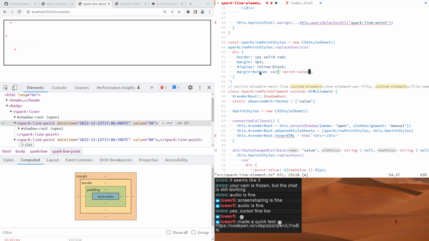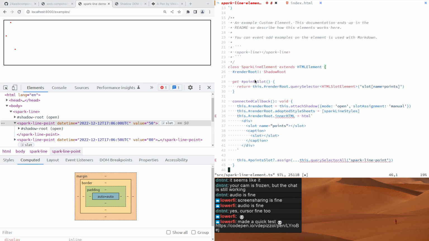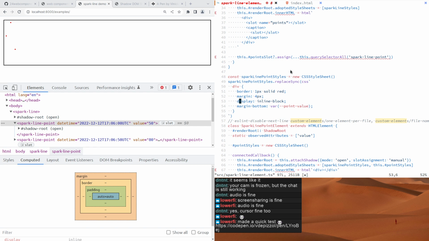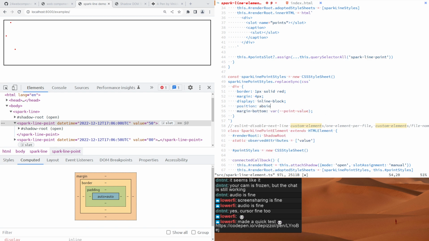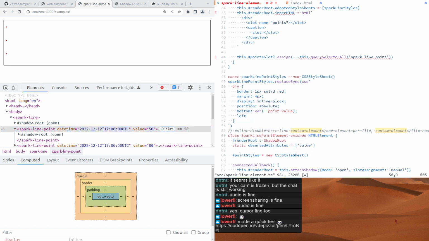I mean, actually, one of the reasons I set position relative up here was that these could be position absolute. I don't know why I didn't do that. But if these were absolutely positioned, then all we need is a bottom here. And then we can do a left, which I also wanted to calculate based on the date time.